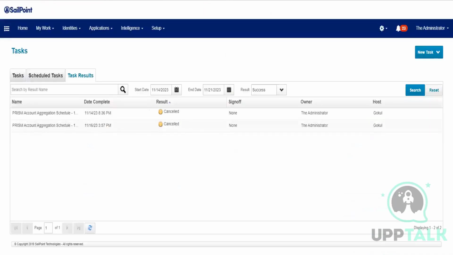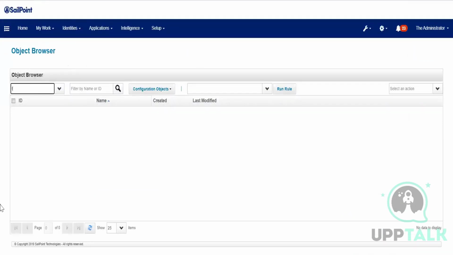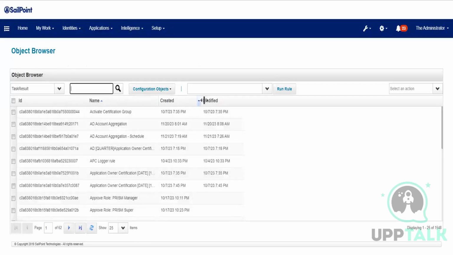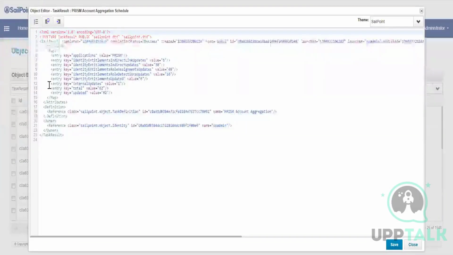So go to the debug page, go to the task result object. As I said already, each and every object will have a created date, modified date, and launched date, with some timestamp value.